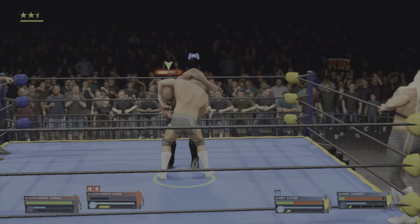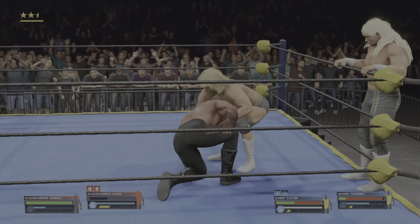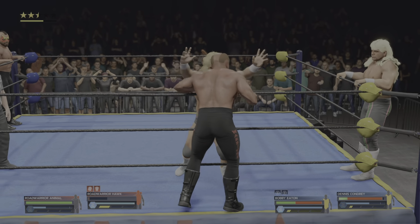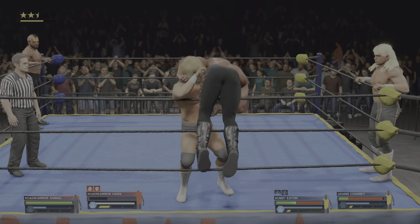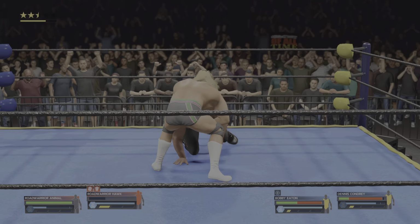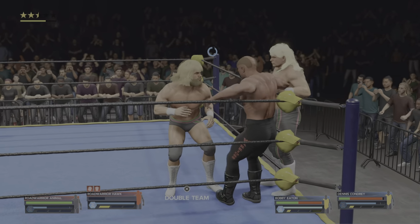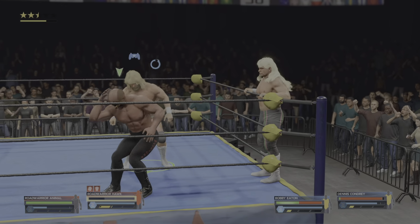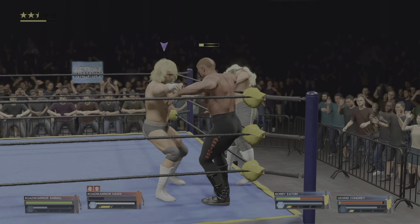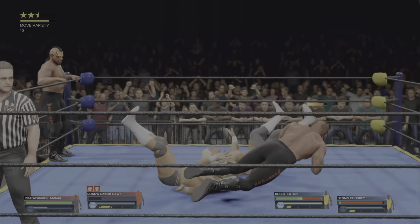Setting up. Suplex! Look at him seizing the momentum here. You can tell he's firing up. The apron, lifting it up into the ring. Bam! Suplex. Sent into the corner. And he's able to reverse. Tag team offense on the way. Boom!